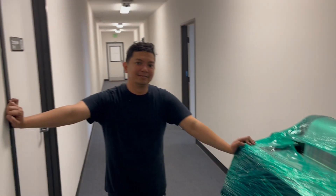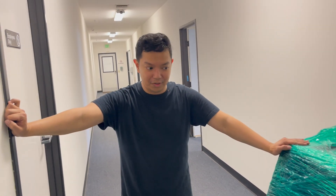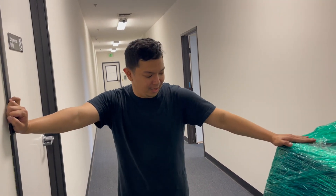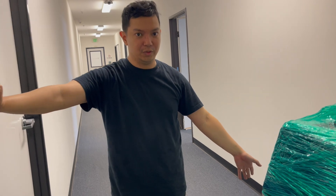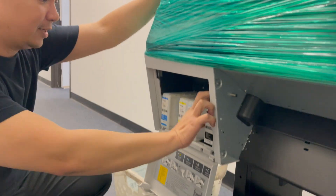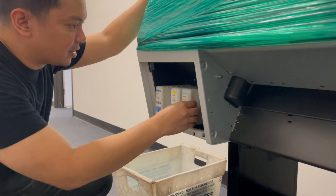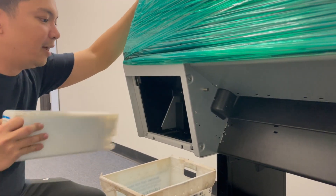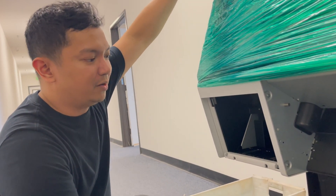Jay is about to explain why it's important to flush out the ink. What we're doing right now is converting the new printer into a DTF printer. It is currently filled with original ink, so we're going to flush it with our cleaning solution. It's best to have dedicated cartridges for the cleaning solution so we can flush and clean the lines. We're removing the original cartridges and replacing them with the cleaning solution. Next, we'll put the cartridges in the ink bay and charge it using the initial fill on the maintenance settings.